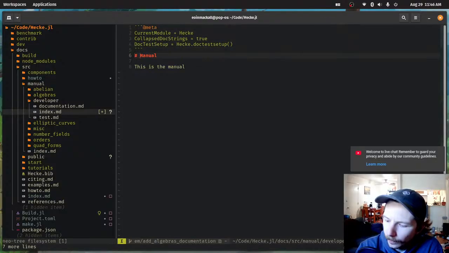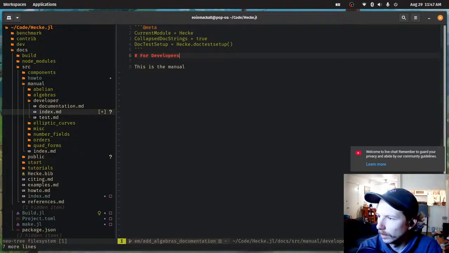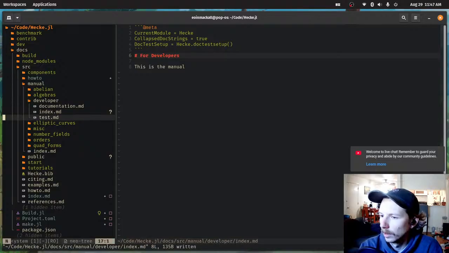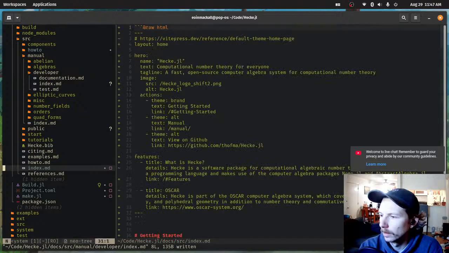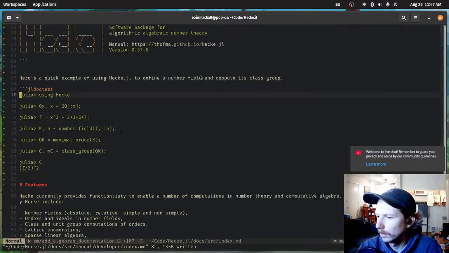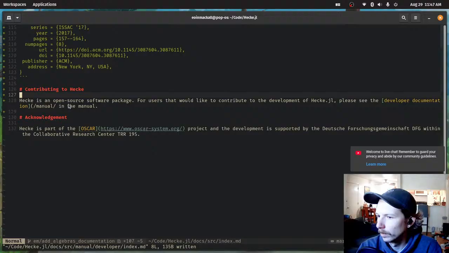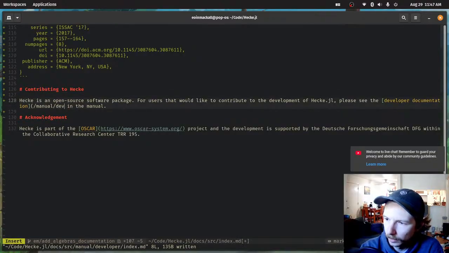Developers. For developers, this is the name. And then here, we've got manual developer.